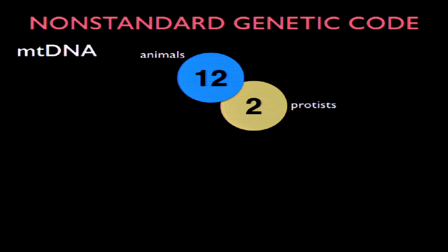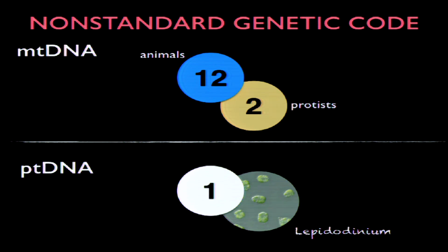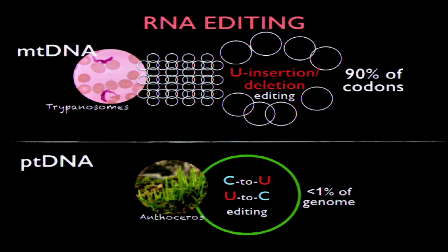And many times in mitochondrial evolution, there's been the evolution of a non-standard genetic code. In animals alone, you have 12 different changes to the genetic code with up to 5 codon reassignments in a single species. And most protists have undergone 1 or 2 changes to their mitochondrial code. Whereas in plastids, particularly in primary plastids, you don't find any significant changes to the genetic code. And there's mostly just a few unconfirmed reports of changes to the genetic code in other types of plastids, like in this dinoflagellate down here, which John mentioned earlier, which has a green algal plastid, has a single change to the code.